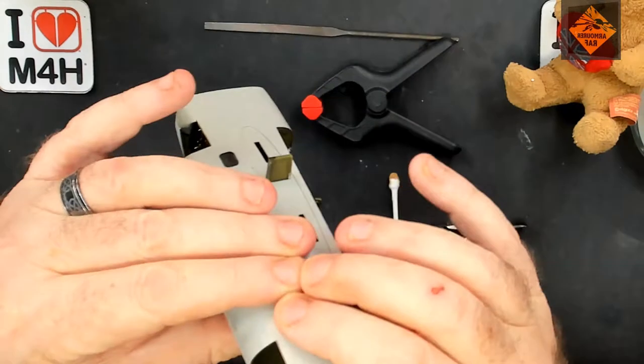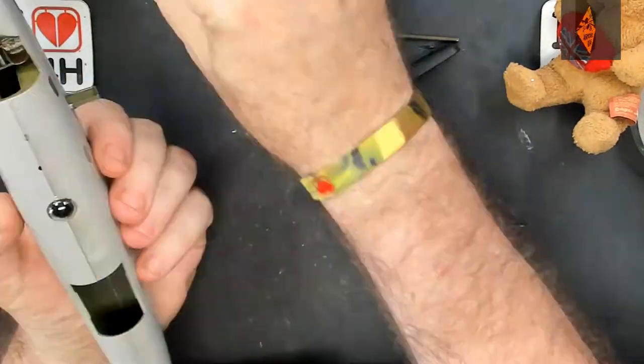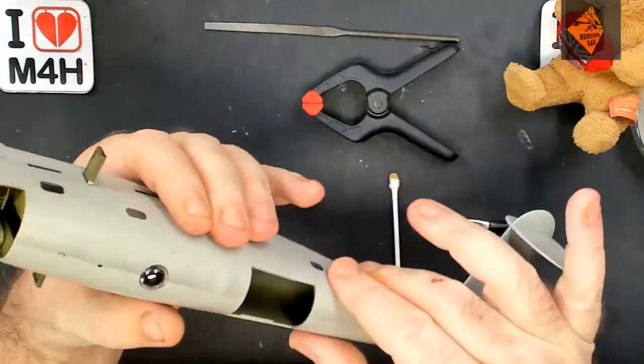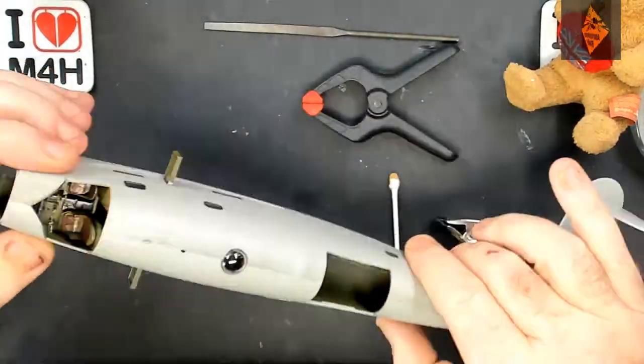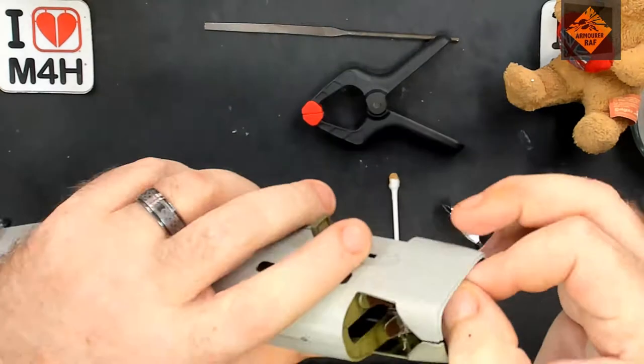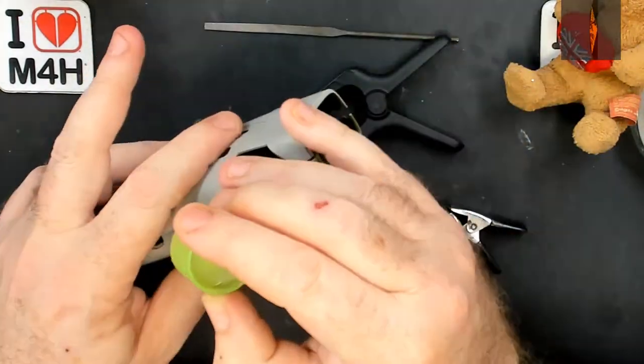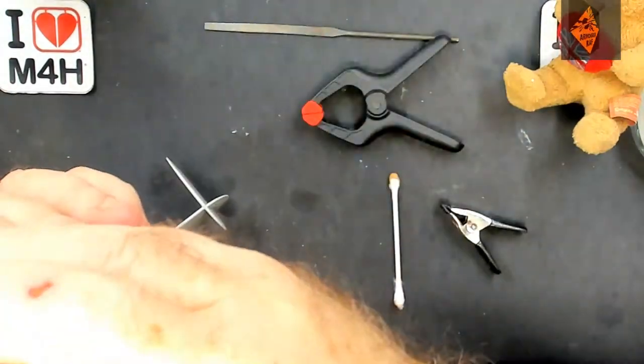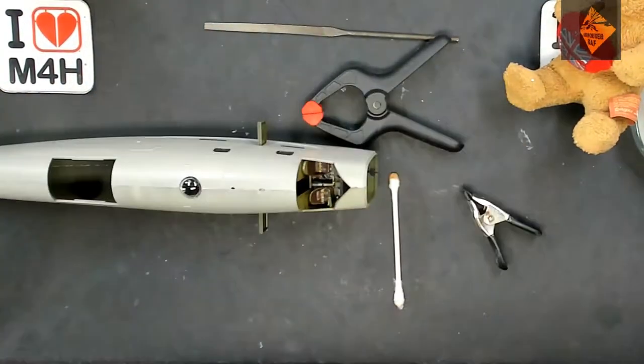My personal preference for gluing two halves of an aircraft together is to start at one end and work my way around. Sometimes you have to let a section dry, but not with this bad boy. With this one, I started at the rear as I've got the tail to hold the rear section together and then just progress round.